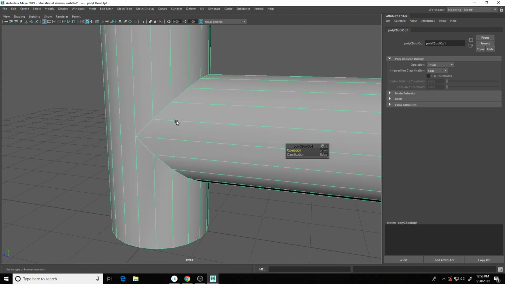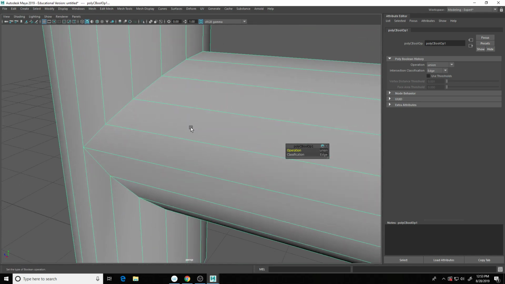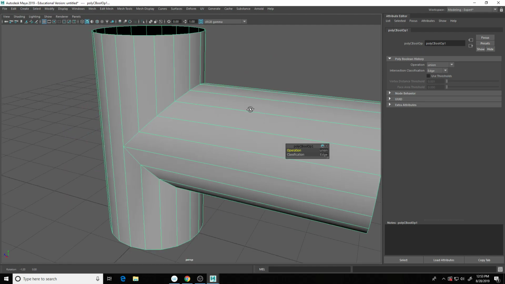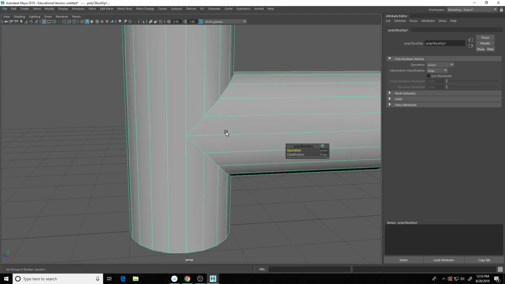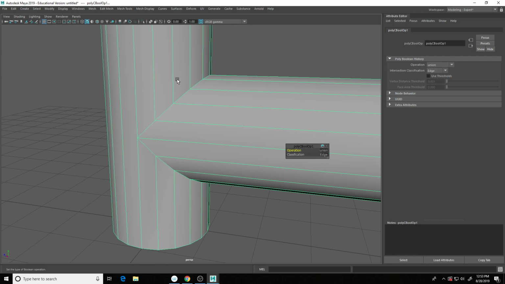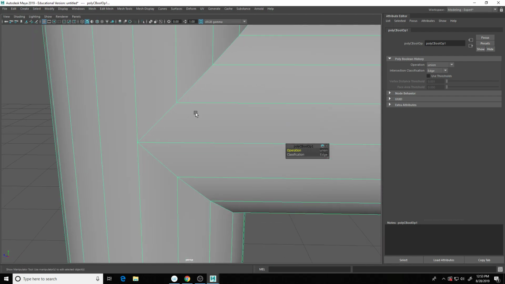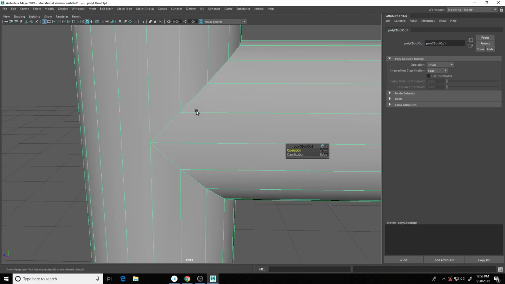All of my edges and all of my polygons remain clean. And by clean, I am saying they have 4 sides. This one has a problem that I will need to fix. But all of these have 4. And they all lined up perfectly. I don't have any little vertex floating in weird locations.